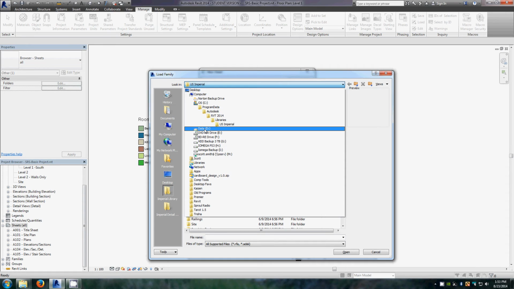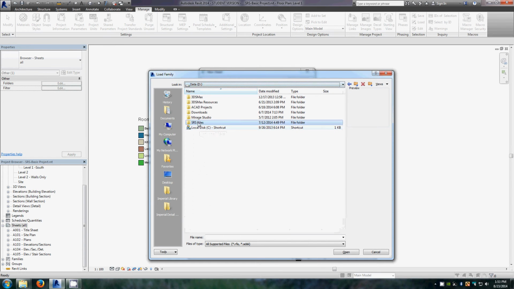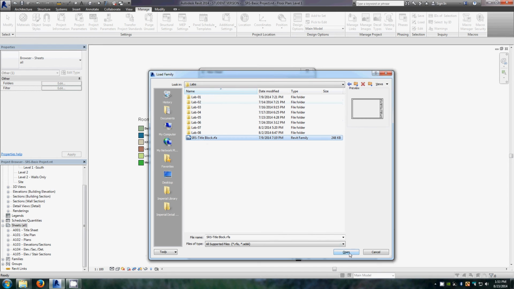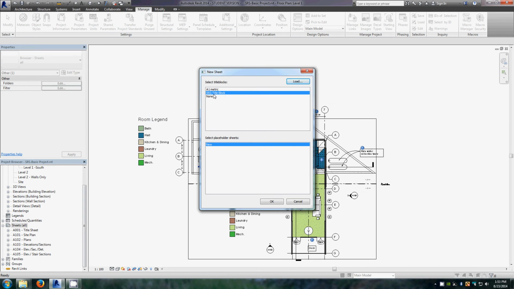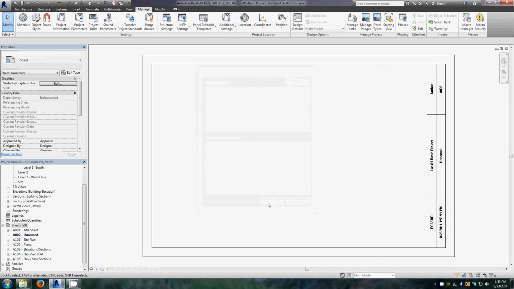In my case, I have it out in my own directory. And here we go. Okay, so take your title block, hit OK. Placeholder sheets, new, that's fine. Hit OK.